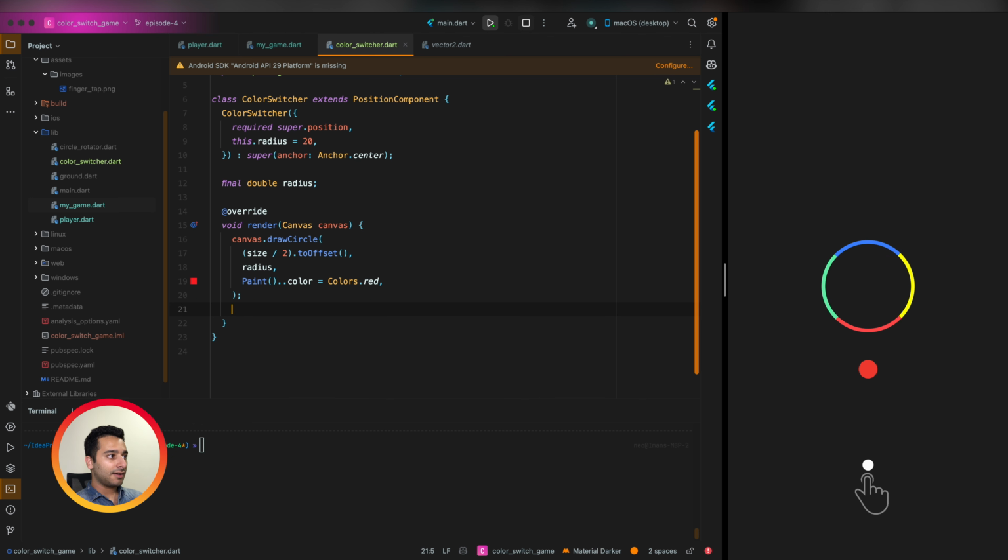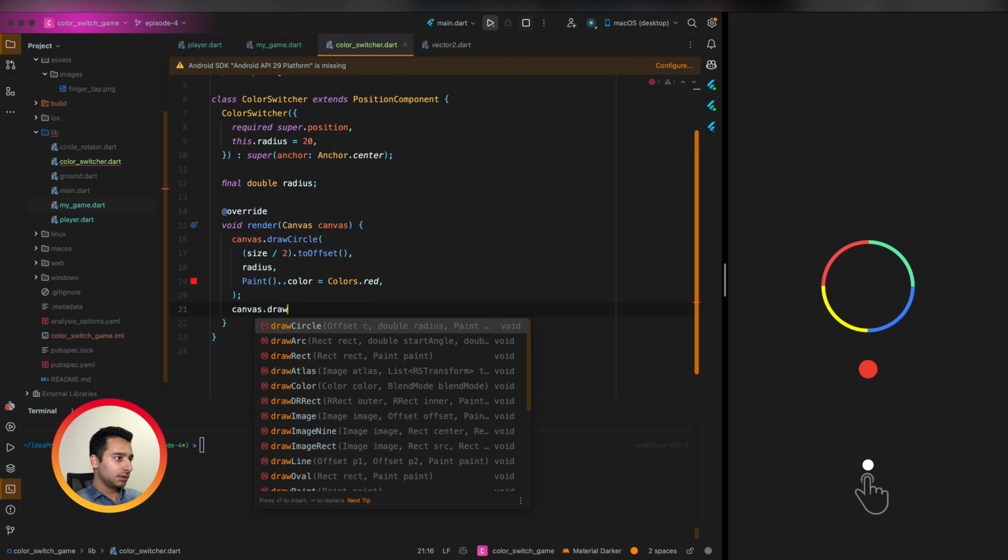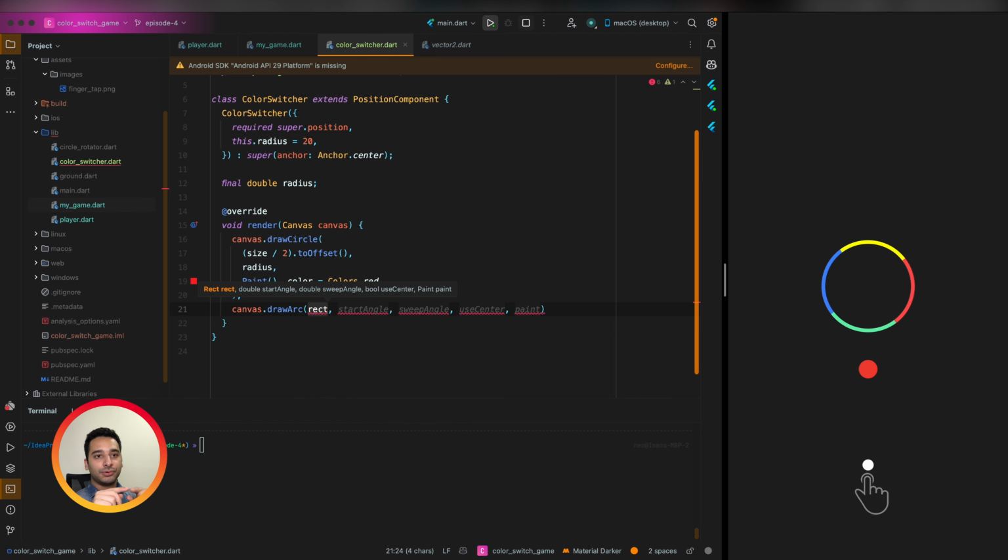We can have a canvas draw arc. I want to make a shape of a circle with different colors inside it.